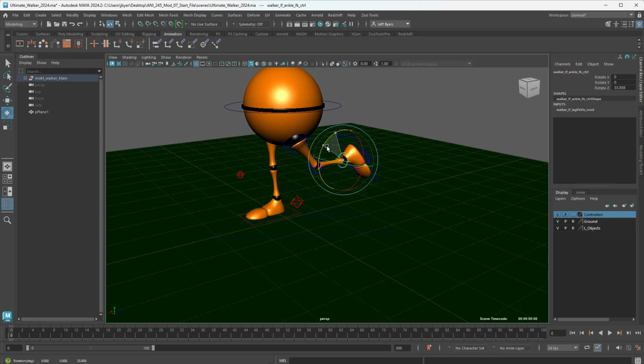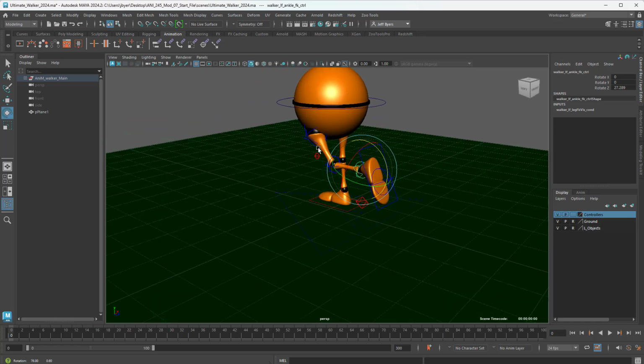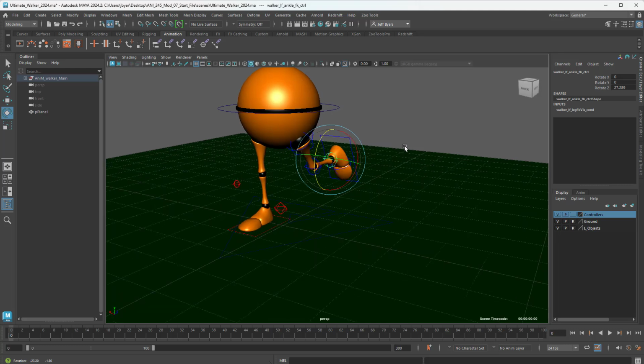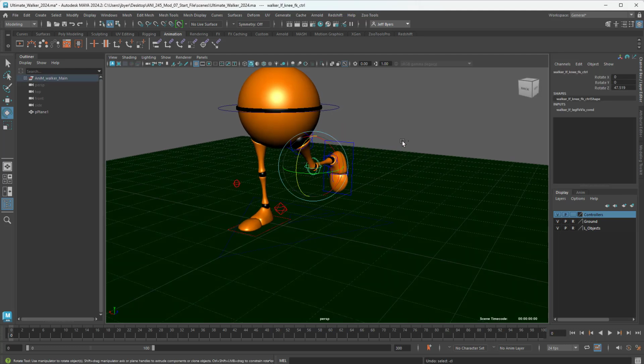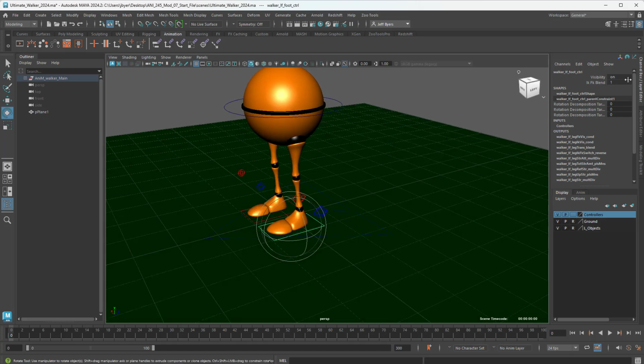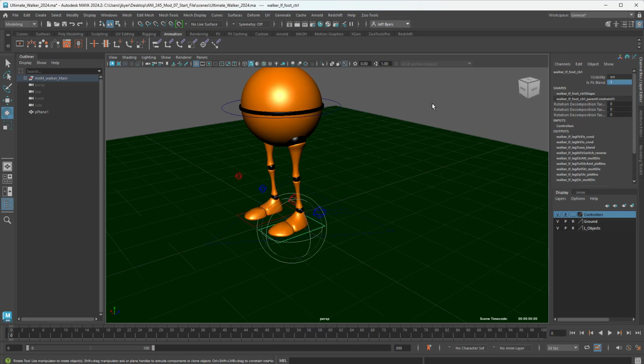Now you're probably asking yourself, why in the world would you want to do that? Some people like to animate forward kinematics one joint at a time. I don't necessarily like to do that, so I like to have that on, but I just wanted to show that to you. So I'm going to turn that off and just type it. So 1 is on and 0 is off.